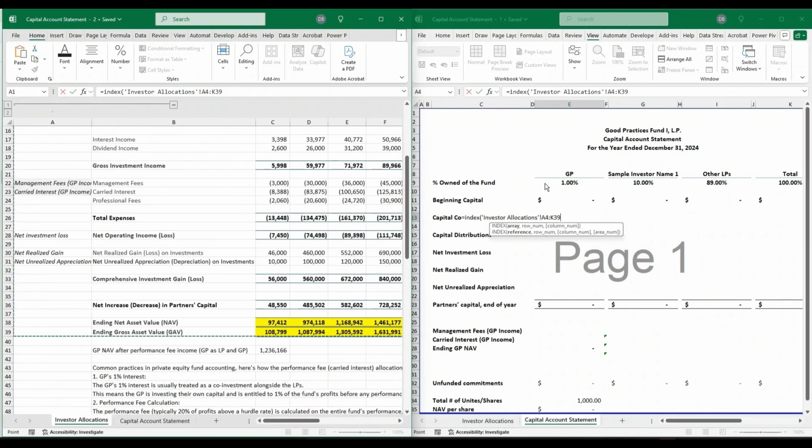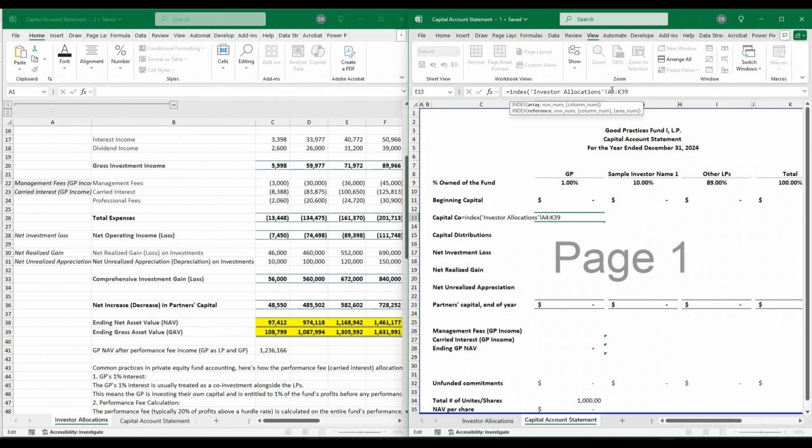This is the table. We're going to find all our data, and we're going to use F4 and anchor all these numbers. Now we're going to have our first match. The first we're going to match is the capital contributions. We're not going to move the columns. We will keep shifting the rows. We're going to F4. Right now we anchor this column.